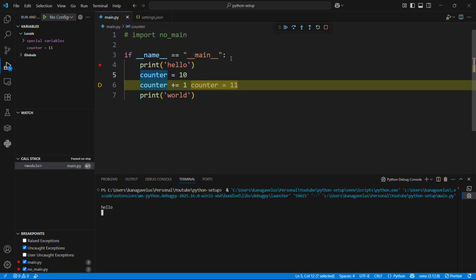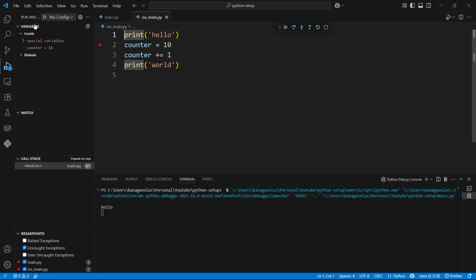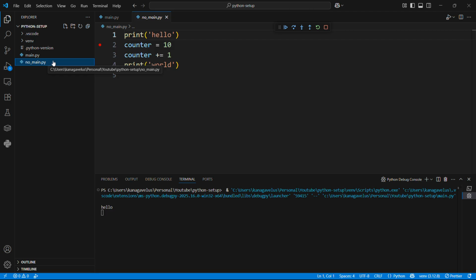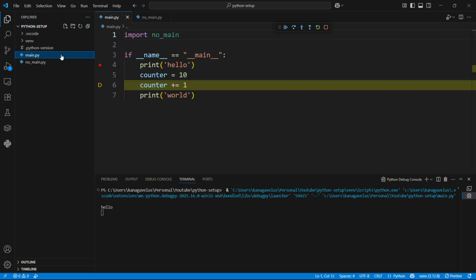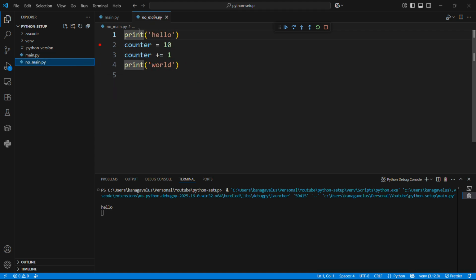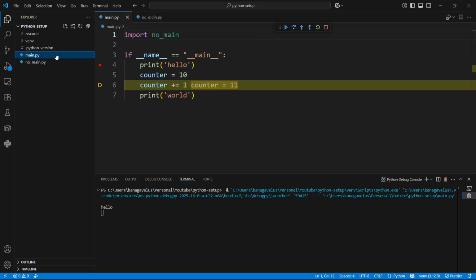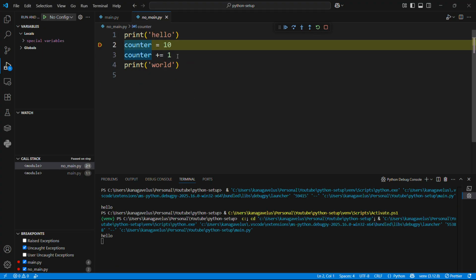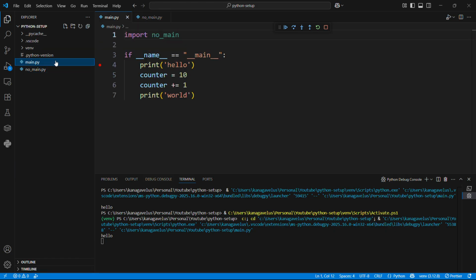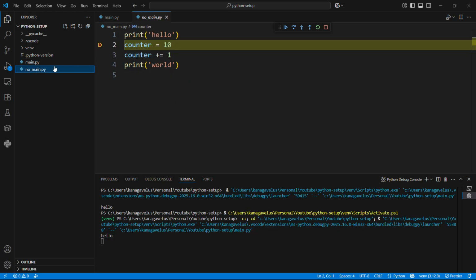Maybe one more thing I want to tell you is this double underscore method. This is to prevent the code from running by accident. For example, I have this Python file, and if I don't add the main guard, any global lines will get executed as part of the import itself. For example, let me restart this debugging. See, the moment it started, because it has an import, it started to execute that class.